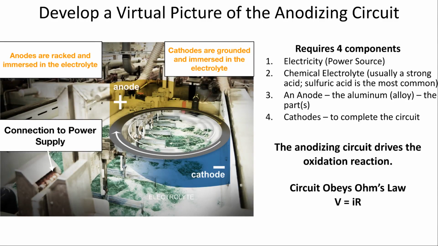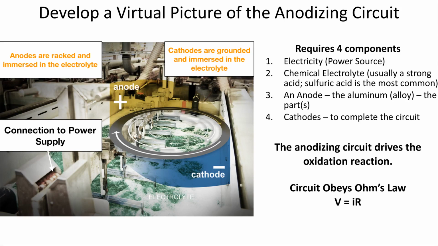This snapshot is of an operating anodizing bath. And even though I've superimposed several images and diagrams over it, I hope you can see that with the connection to the power supply in the lower left-hand corner, we've established an electrical circuit. The anode is positively charged and is connected to that flight bar, which is inserted in the saddle at the bottom left-hand corner. So take your view into the photo and see that circle superimposed over the circuit. The anodes are well within the electrolyte, and the electrolyte is vigorously agitated around the anodes. That electrolyte is the next biggest wire in the circuit that connects those anodes to the cathode, which are grounded but likewise immersed in the electrolyte.